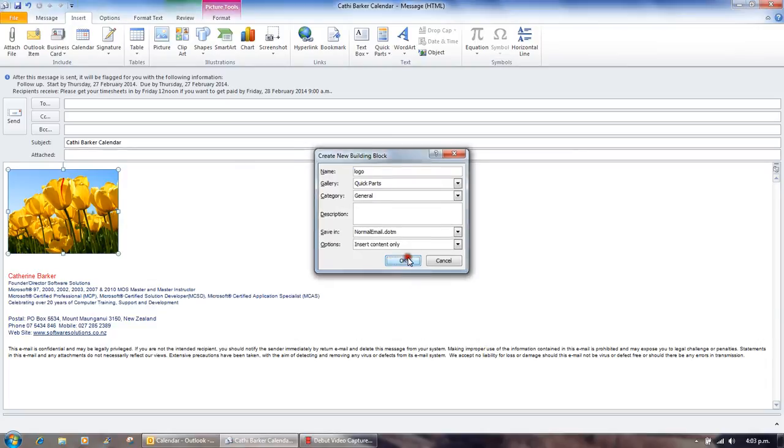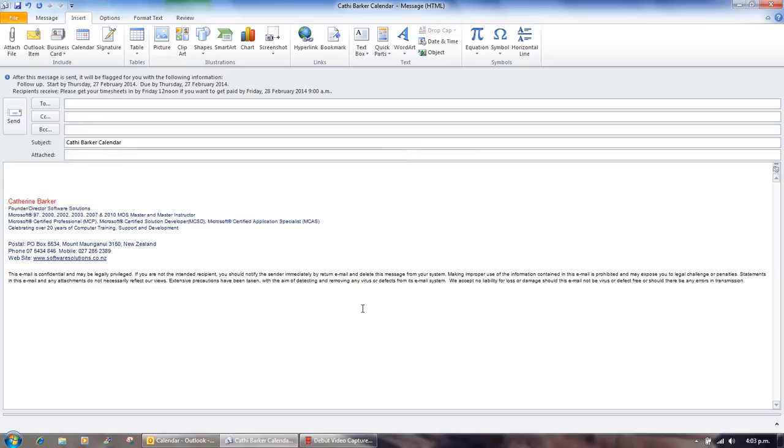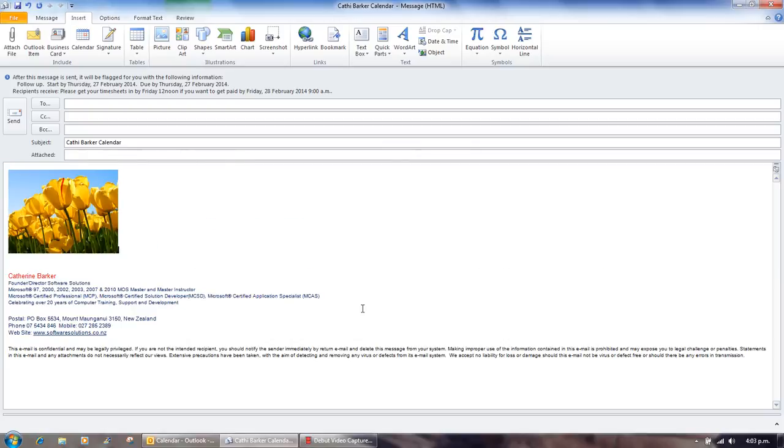When I click OK, if I ever need the logo in an email, I'll type logo and I'll press the function key F3, and there's my logo. Quick parts are not only in Outlook, they're also in Word, and really handy.